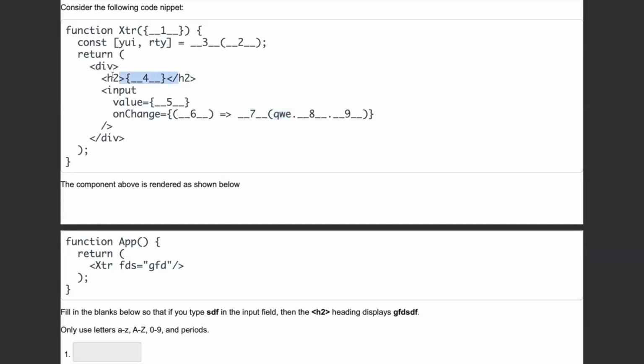So this one doesn't declare any variables. This one is not a declaration of a variable. That one's a declaration of a variable, but we already know that that's FDS. So this over here, the parameter in the callback, probably is the event.